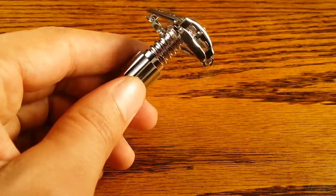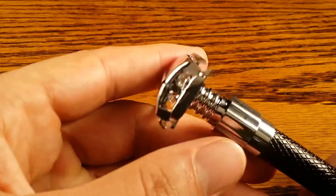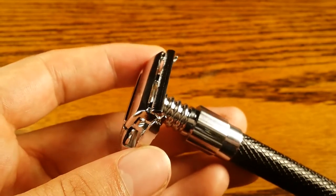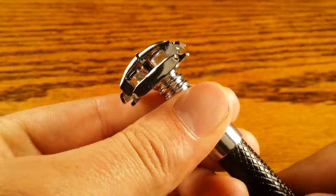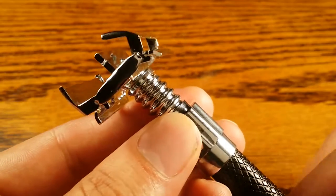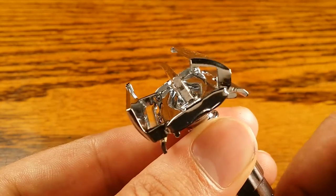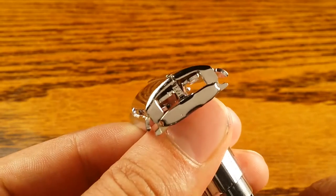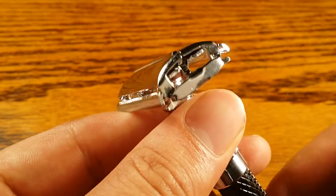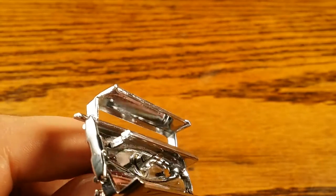Let's talk about the construction of the headpiece. Just like pretty much all their other butterfly open safety razors, the head is very similar. It's pretty solidly constructed. The one thing I don't like — and this might just be my particular razor — is that it has kind of a hiccup when opening and closing the headpiece. But once the blade is in and closed all the way, it locks into place with no problem. The blade sits even on both sides and is pretty difficult to get loose. I feel like if you maintained it, it would last a good amount of time — I've had it for a few months now.